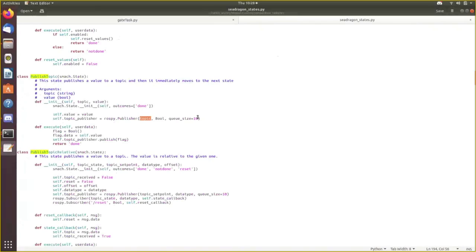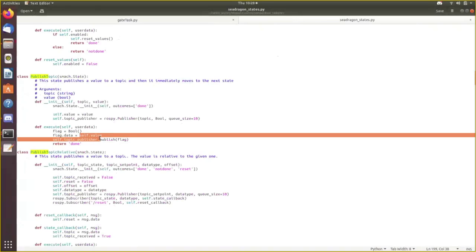For a publisher, you don't need a callback, because you're the one changing the value inside the topic. You're not getting a new value or anything. Then in execute, you'll see it makes this Boolean flag a ROS message, because you have to use a different kind of variable when you publish. So it's a ROS message of Boolean, and the data for that ROS message sets self.value.